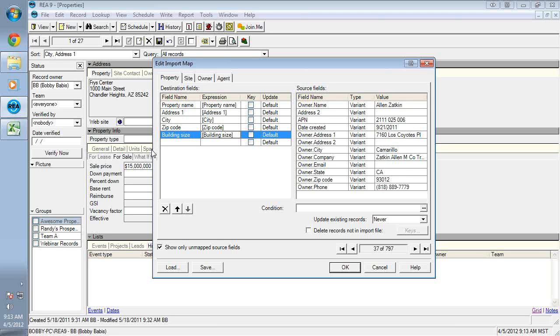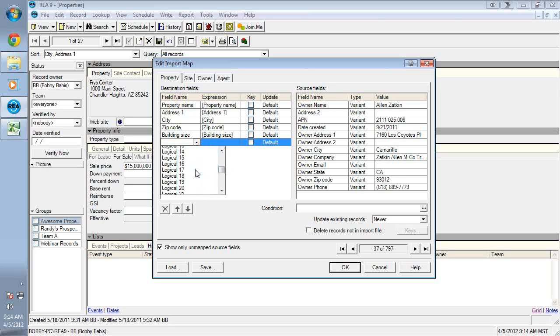Also, sometimes you'll come across fields which you don't have, like you have a column in your Excel spreadsheet, like a lender name, whereas REA does not have a field for that. Well, you can select the 12 user fields to import information like that into. So like we have user 1 through user 12. I've already renamed user 1 to bicycle racks, so that should show up under, actually I don't even remember what I named it to now.